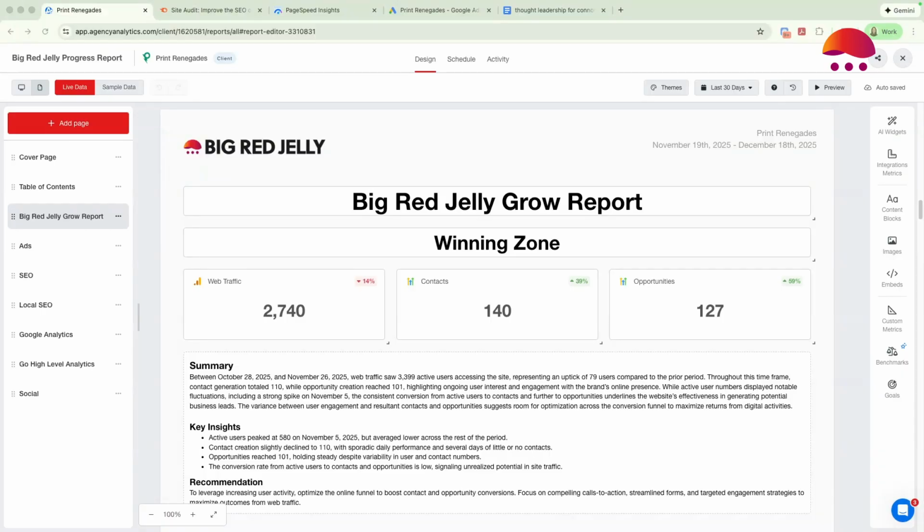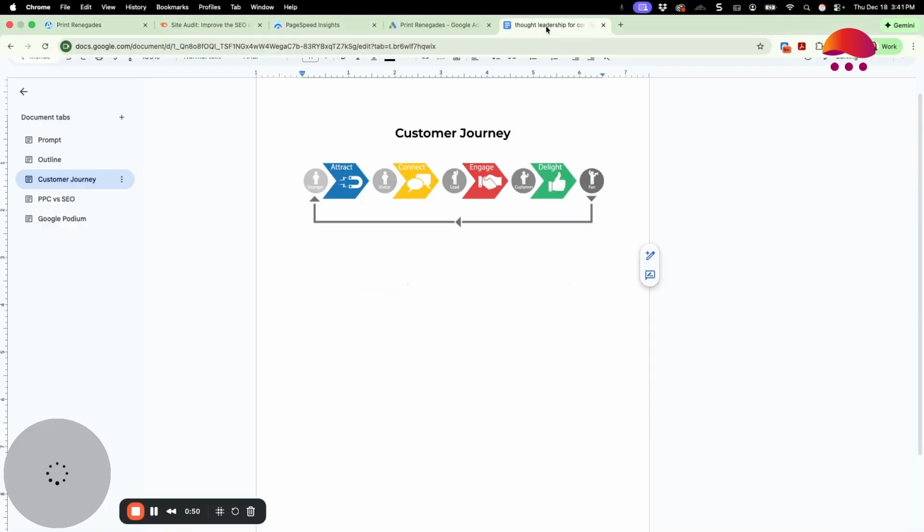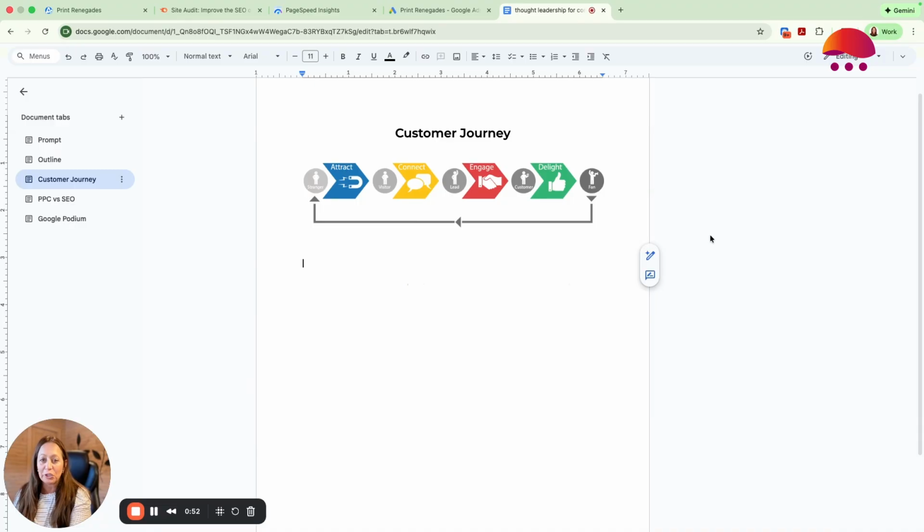To understand where and when we track, we first need to understand the customer journey. So let's jump over here into my map of what a customer journey looks like. In a customer journey, there's someone who's a complete stranger to the business, and then they become attracted to the business for some reason. Maybe it's their USP, their unique service position, or their unique value position, their UVP. Then they can become a visitor to that site, and then they connect. Once they become a visitor, maybe they're connecting with your messaging and really liking it.